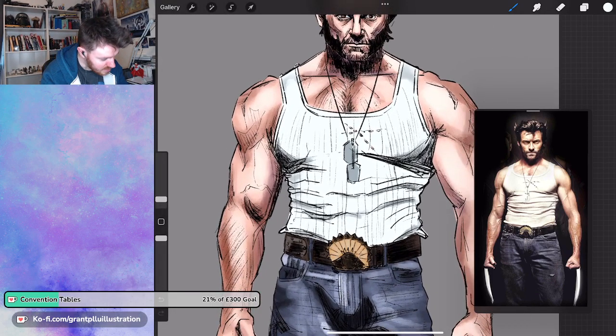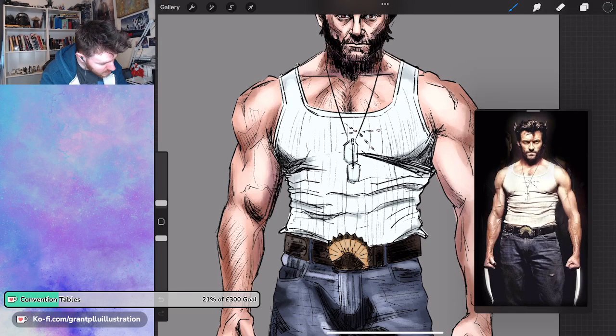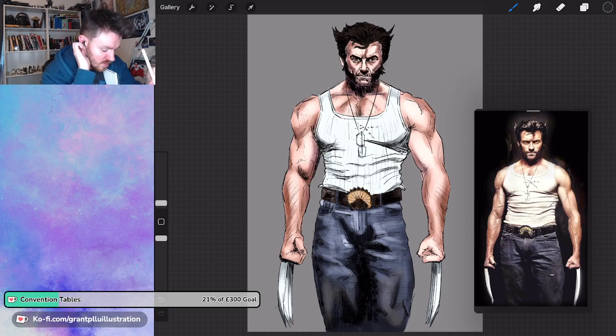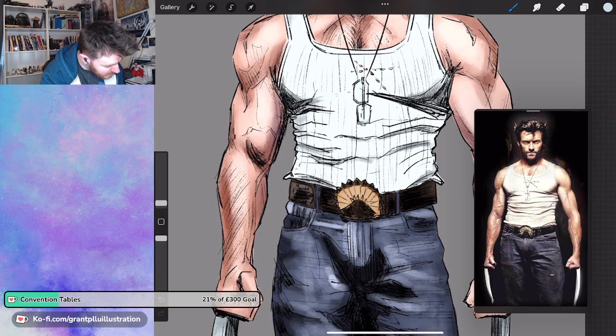And then the same with the dog tags as well. Actually, dog tags very bright. And what I'll do is I'll add a little bit here so that we can see that there's shadow, and just indicate the writing on the dog tag. Don't have to zoom in and actually do the dog tag writing. It's going to be far away. We're not going to notice it anyway. So just give it a little bit of vibrancy, and then we'll go in here and put a little bit of highlights on the metallic bit of this buckle.